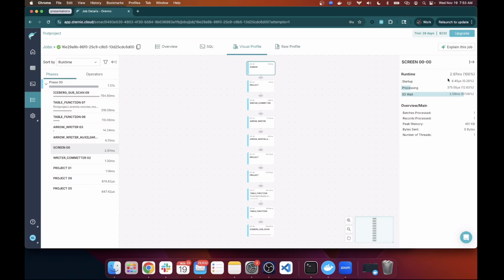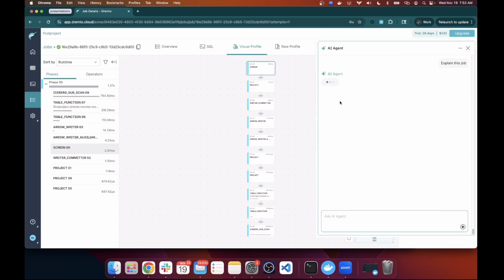Now what's nice is that there's this little button here called "Explain this job." What this will do is use the AI to help better understand the steps that this job took, along with maybe advice on how to improve the query. So we'll let it generate, but the idea is you might be looking at this and not be sure if it clarifies anything for you. You can always go to support, but if you can self-serve, isn't that pretty awesome?